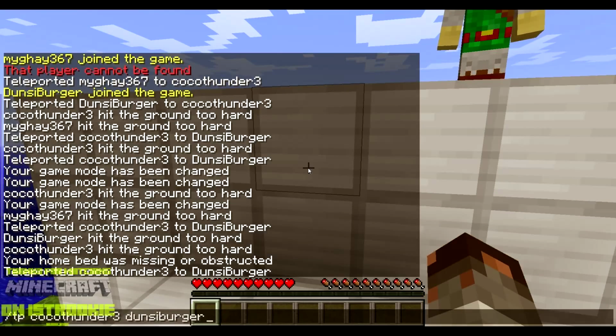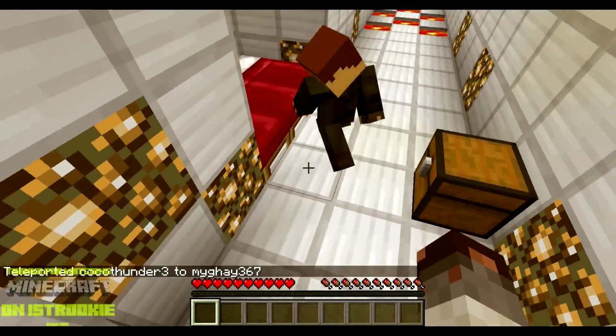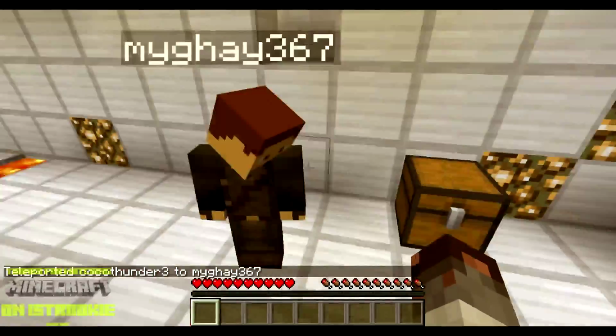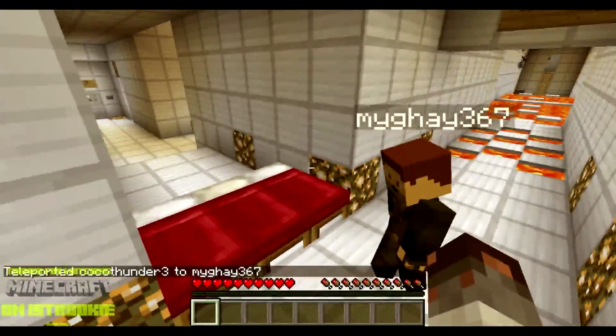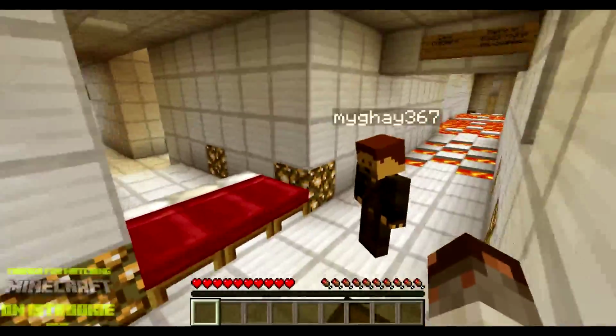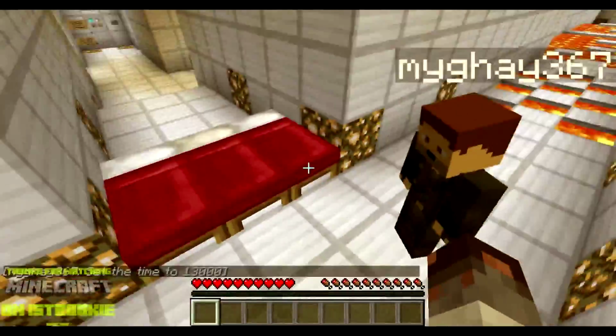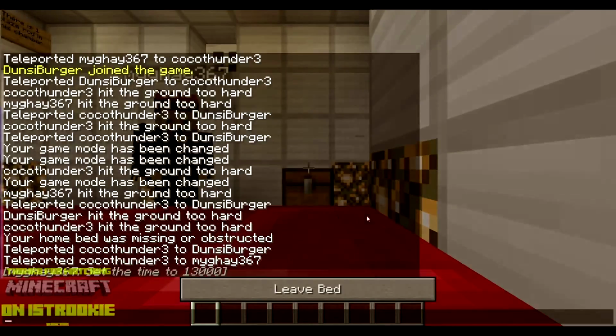What's the teleport one? Yeah, I got rid of the beds. TP, type your name. Go to mine. TP, my name? Come to me. Yeah, TP, Duncy Burger. And then, any spaces? Yeah, TP, space, and then your name, however it's spelled. Burger, and then other person's name? Space, Coco Thunder 3, no spaces. All lowercase. Everybody set, sleep.